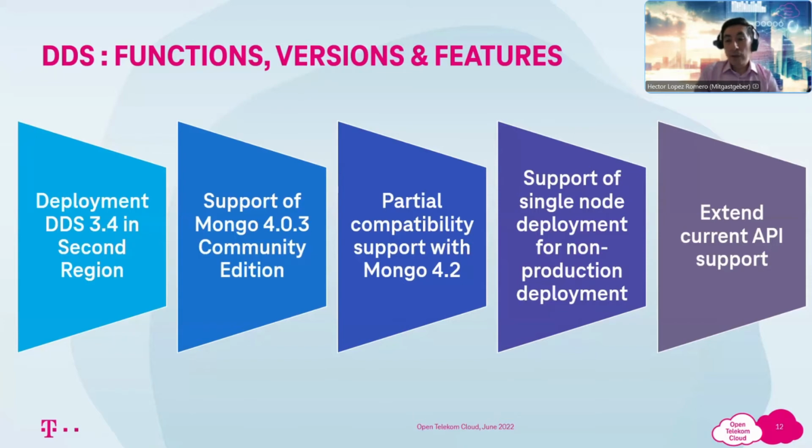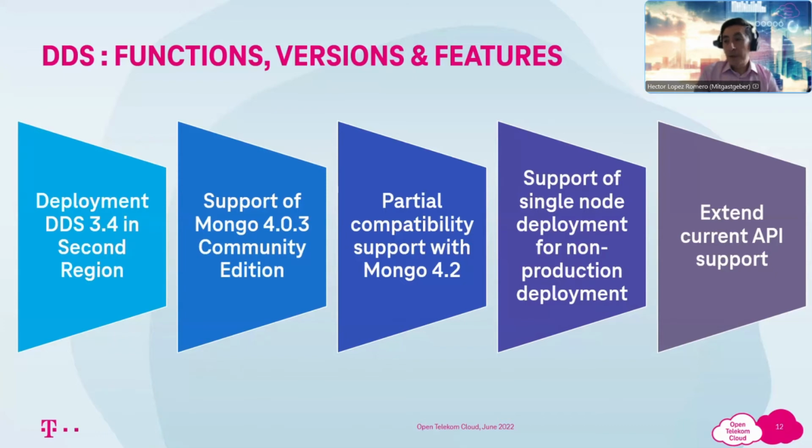We are now thinking about offering a version after Mongo 4.0.3. It will be called DDS 4.0, and with this 2.0 we will offer something that is not Mongo 4.2. Just to be clear, it is based on Mongo 4.0.3 with some compatibility add-ons that give partial compatibility compared with Mongo 4.2. Most of our customers think that DDS is just MongoDB one to one, but that's not the case. We are just offering compatibility to Mongo.